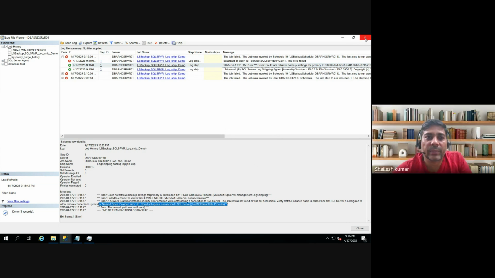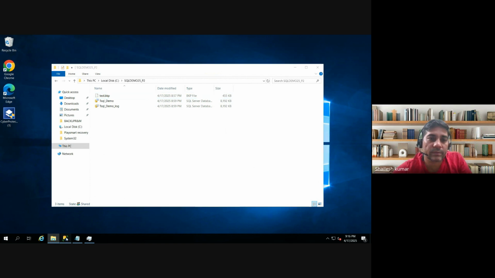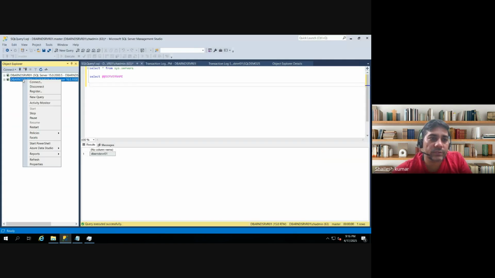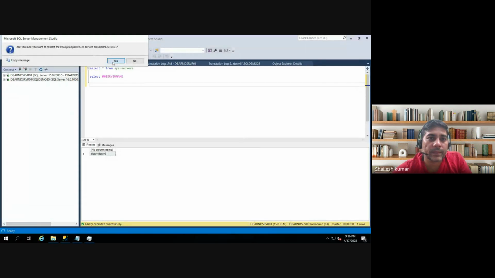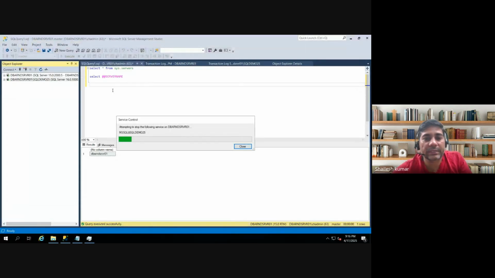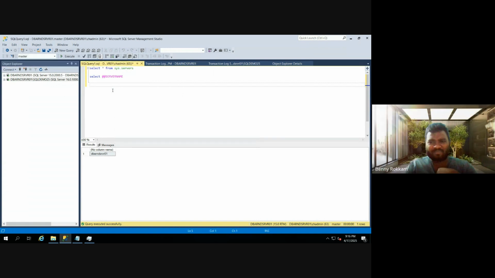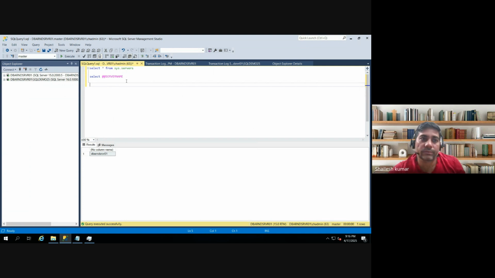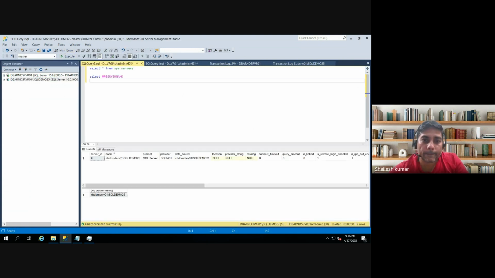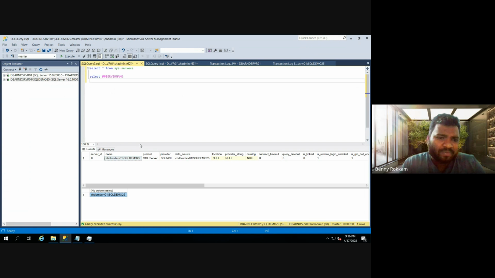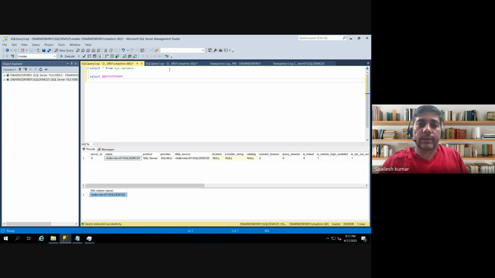I think we need to restart this one also, the secondary. Maybe. So let's see, restart this here. So this is basically the problem. The host name is changed, na? And in the registry we are getting a different name, right? So we will face that issue. Let's check this one also, right? The system. No, we have to change that one, right?